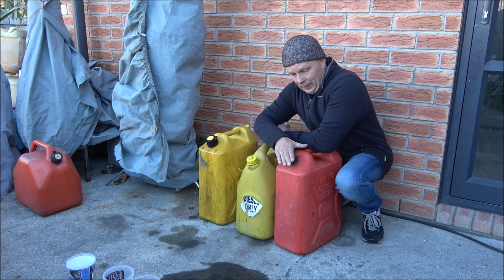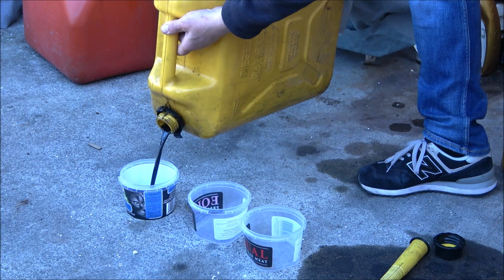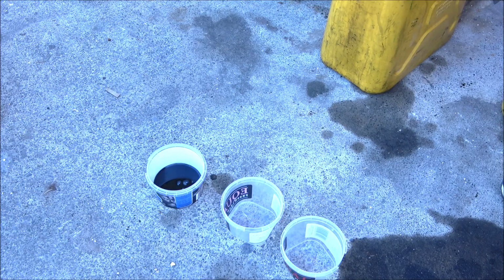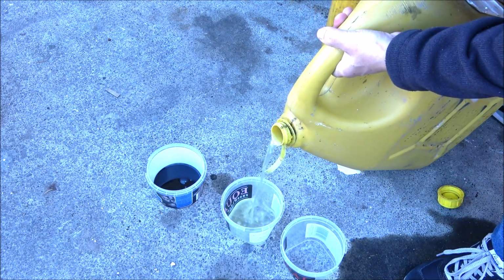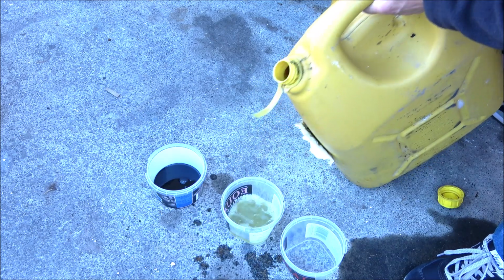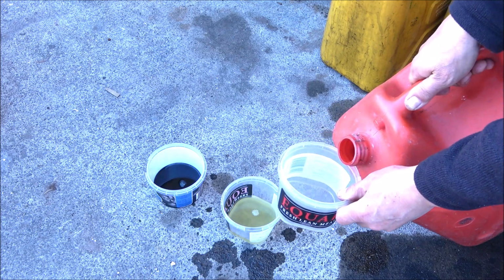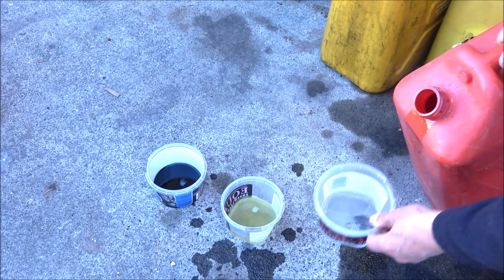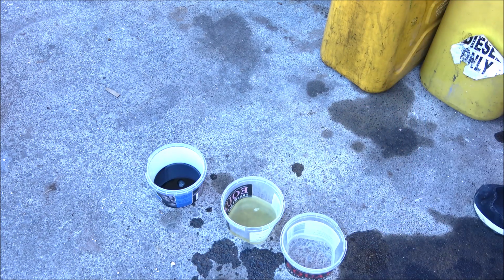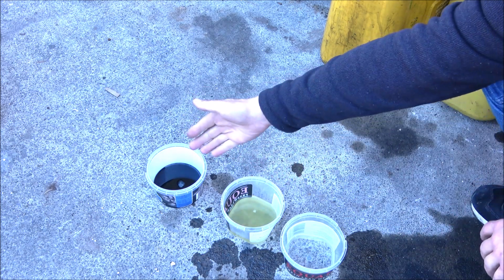Anyway, let's check what we have. The first is waste motor oil. Second is diesel fuel that we managed to get yesterday. And third one is petrol. So continuous distillation can help you to separate such a mix: petrol, diesel and waste motor oil.